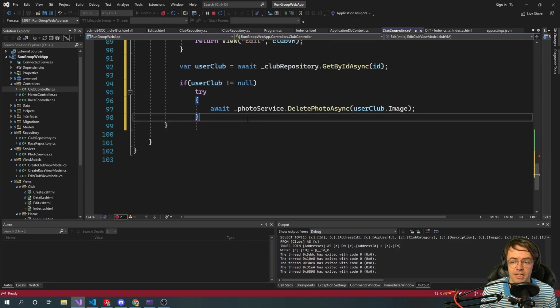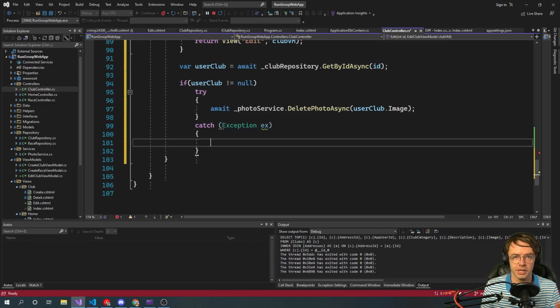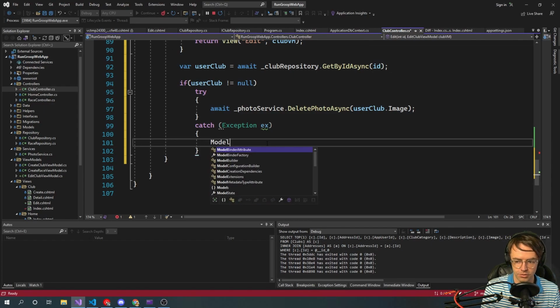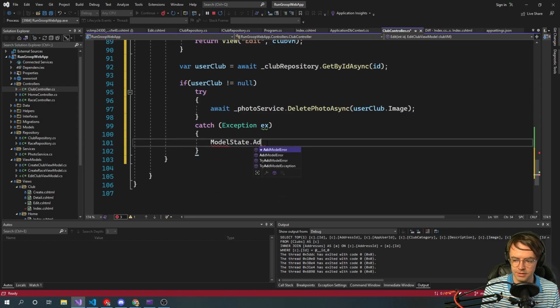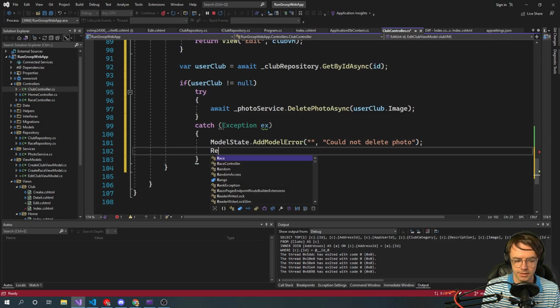If this user has a club, we are going to delete the previous photo. So it's going to go out to Cloudinary, it's going to delete the photo, and then we're pretty much going to create add model error, could not delete photo. And then if we couldn't, we're just going to go ahead and return the view.